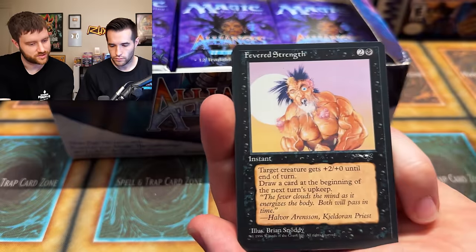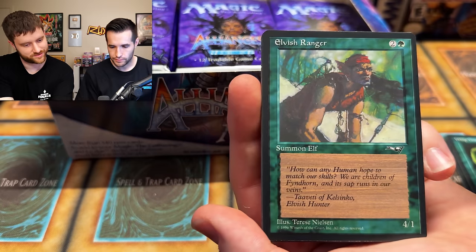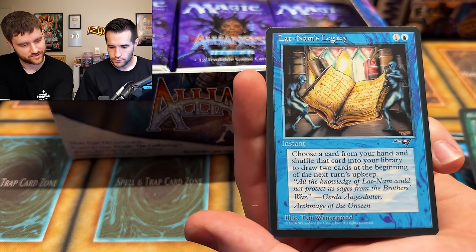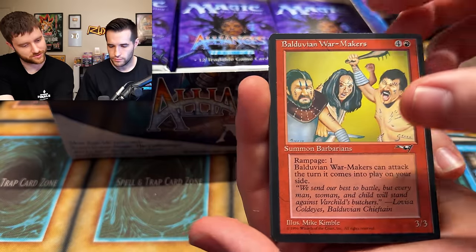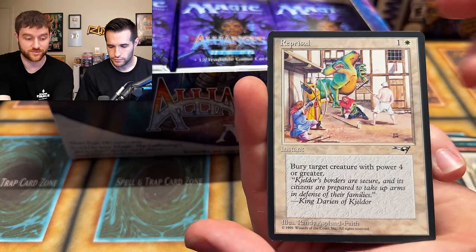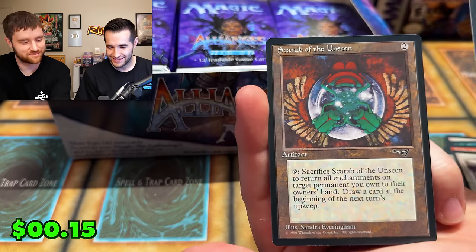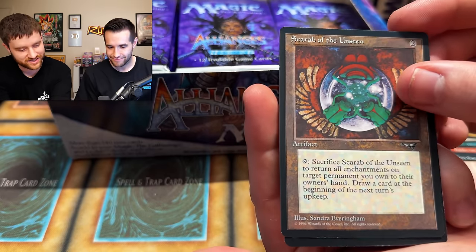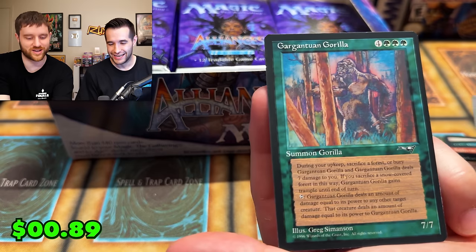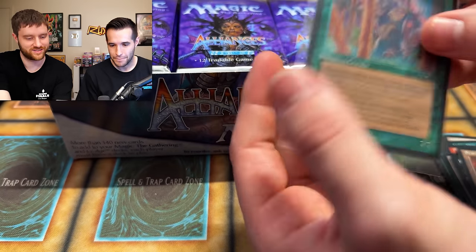Second Alliances pack opened. Centering is a lot better this time. Cards revealed: Heldoran Escort, Foresight, Elvish Ranger, Platinum's Legacy, Molduvian War Makers, Noble Steeds, Reprisal again, The Plague, Scarab of the Unseen. Then the rare slot: another Gorilla card — Gorilla is back, they've been 'monkeyed.' Not bad, they'll take it.